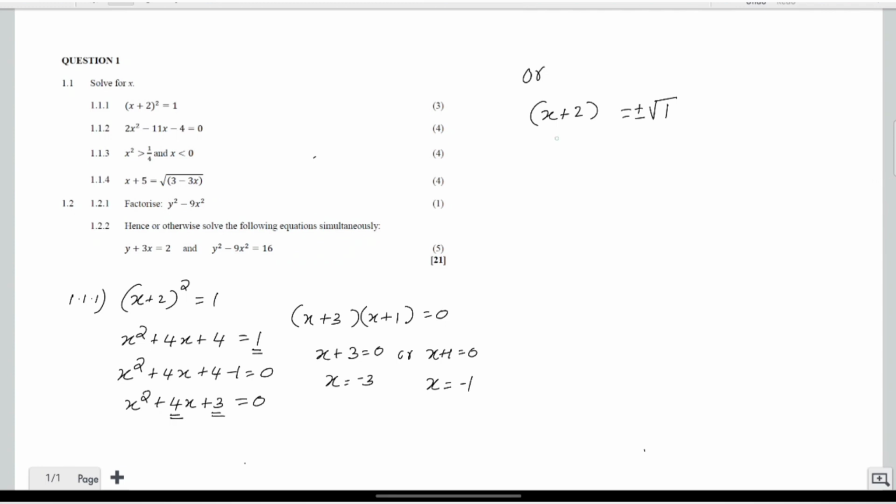Okay. So now what are they? x plus 2 is equal to plus or minus square root of 1 is 1. Okay. Yeah, that is x is equal to plus 2 other side minus 2, then plus or minus 1. So we got two solutions. Go with the plus and then minus. You will get it. What are they? x is equal to minus 2 plus 1 or minus 2 minus 1. So what are they? Minus 1 or minus 3. See, we got it. So this way also we can do this question.